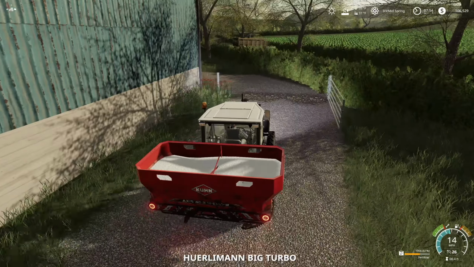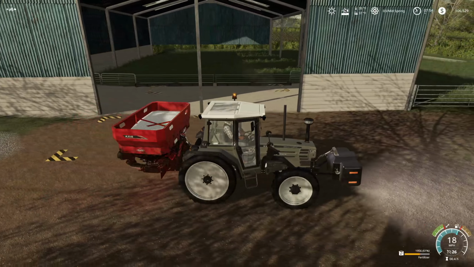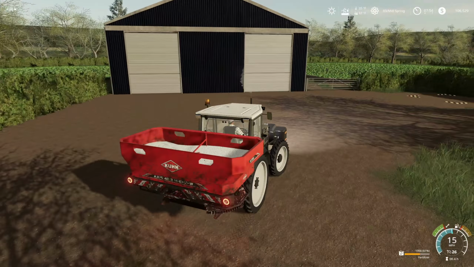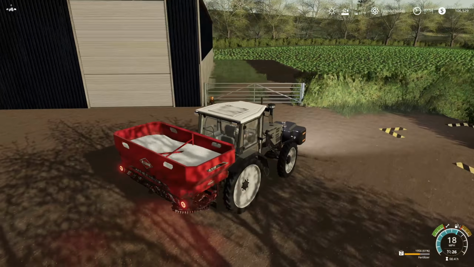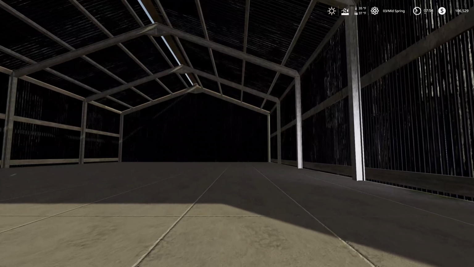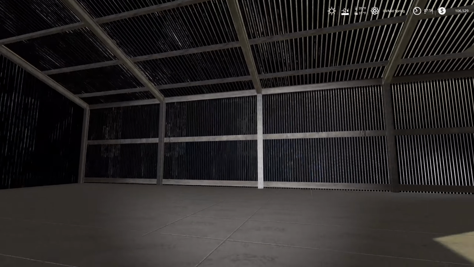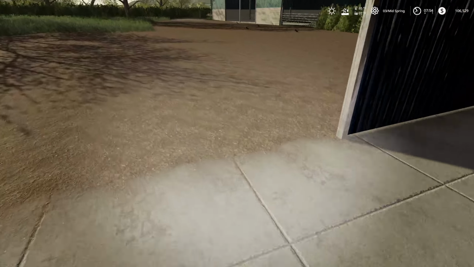Sweet. I tell you what, every time I go by something new and you see something on this map, you're like, whoa, this is awesome. Like this, for example, this whole area right here. Step in here and look at this. Look at the ground. It's completely changed up the ground in here just for the inside of this building, where some places you wouldn't have that.